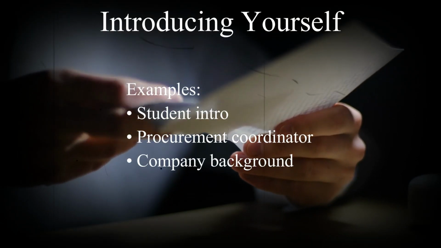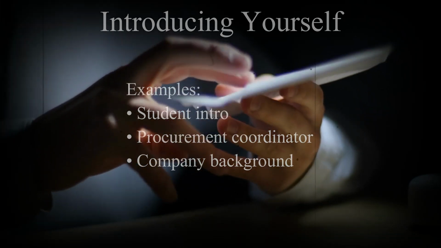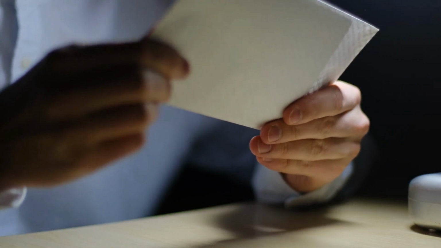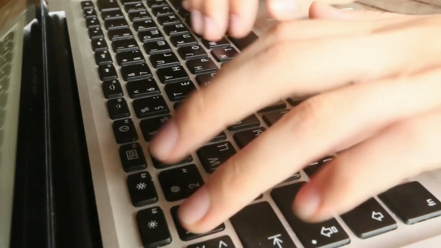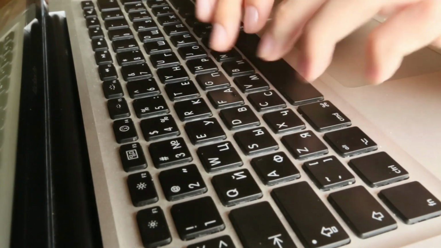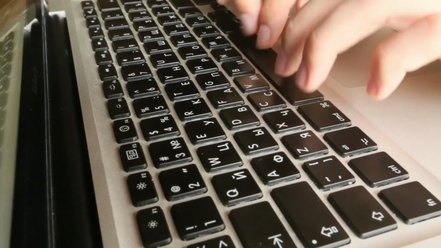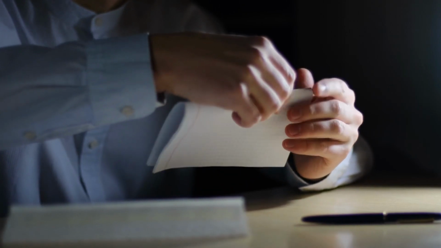3. First paragraph, introducing yourself. The first paragraph gives essential information about who you are. Keep it short but clear. For academic purposes, you might write, "I am a third-year student of mechanical engineering at the University of Indonesia." In business contexts, you may introduce your company or role. "I am the procurement coordinator at Nexus Retail Group. Our firm, Astro Consult Limited, is currently reviewing potential suppliers for the upcoming quarter." This brief background helps the recipient understand the relevance of your request.